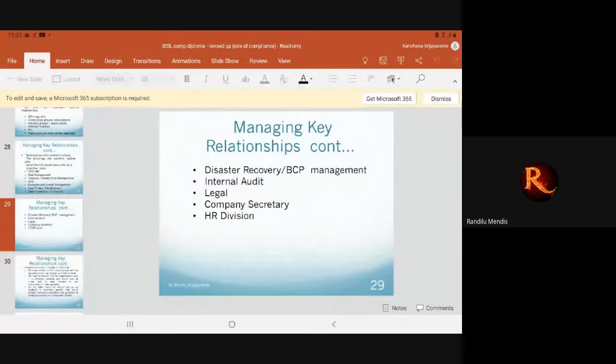Then further, compliance will have to play a very important role in the disaster recovery and the BCP, business continuity planning, together with risk and the CIO. Right? Risk plays an important role in the BCP, while the business also plays the frontline role in the BCP. Putting the business continuity plan in place and testing these things enterprise-wide. All these functions have a BCP policy, right? So this is a big task, right? So compliance will have to be party to these processes right from the beginning.